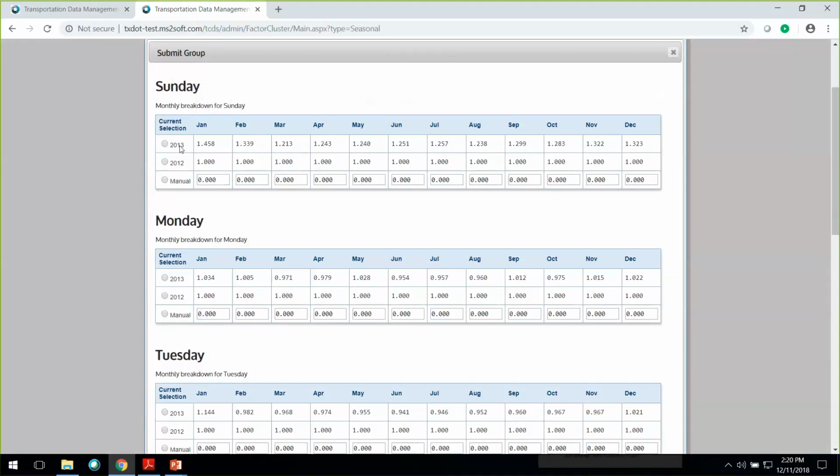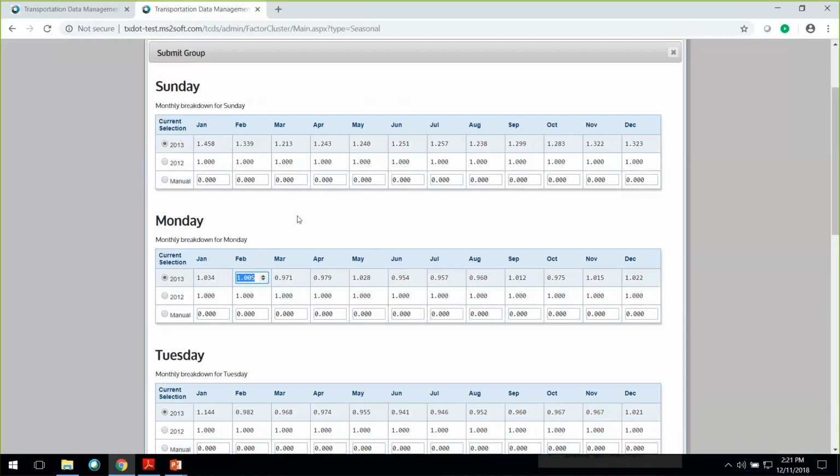For each individual value, actually, you can choose whether to use this year's computed value or last year's value. So if you wanted to just pull forward last year's value into the current year, you can choose to use last year's value. Or you can enter your own numbers, you can choose your own manual numbers, and you can individually edit individual ones. So if there's a certain one that looks wrong or you don't like it, you can change its value as well.